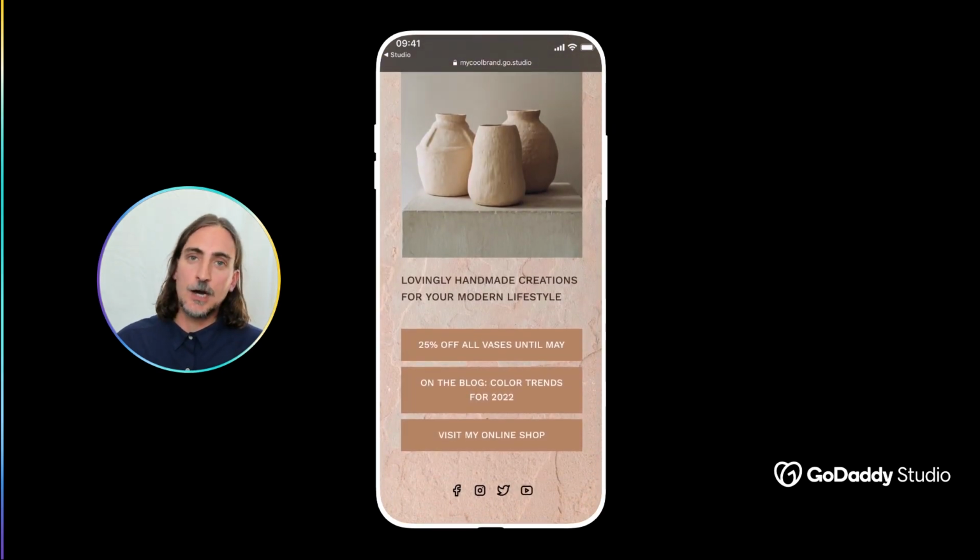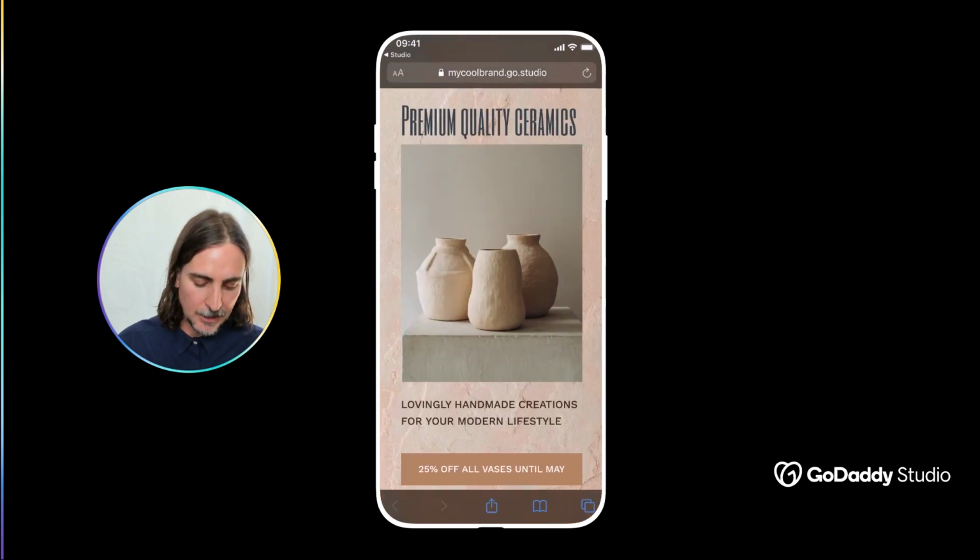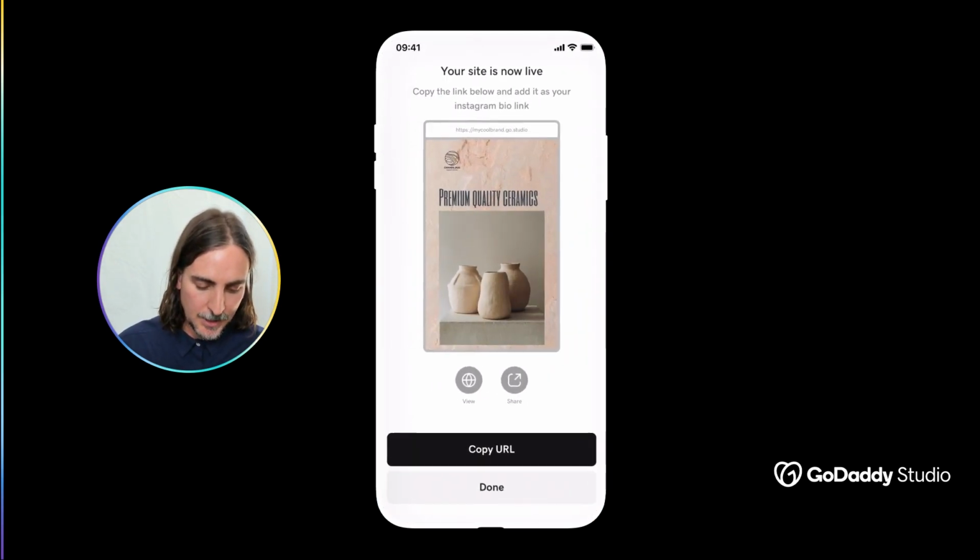What you'd want to do now is maybe just test that those links are working and that they're going to take you to where you expect to go. I won't do that now, of course, because I've just used dummy links. And then we can head back. And the final thing to do now is just copy that URL. And now it's copied and ready to paste into any of your social profiles, your email signature, or perhaps just to send along in a text.